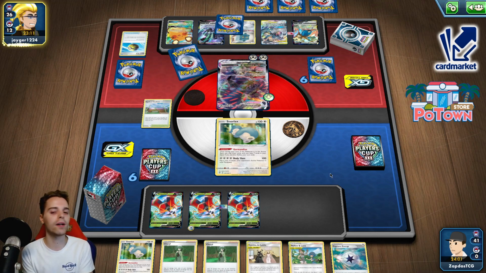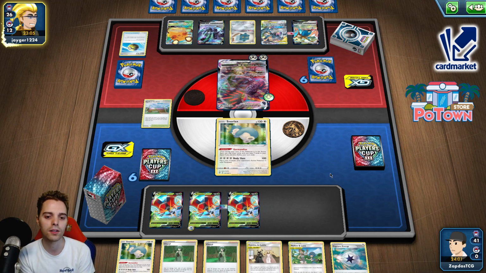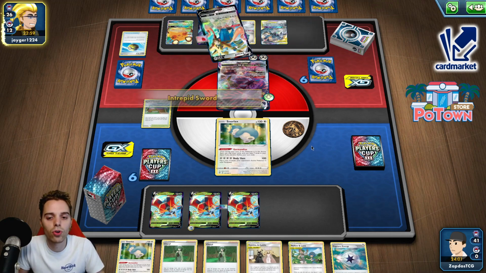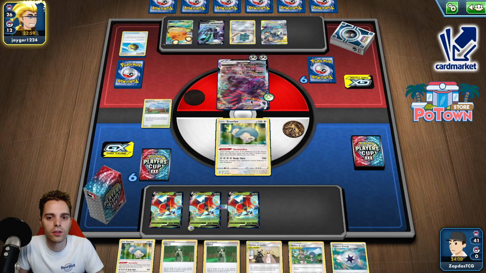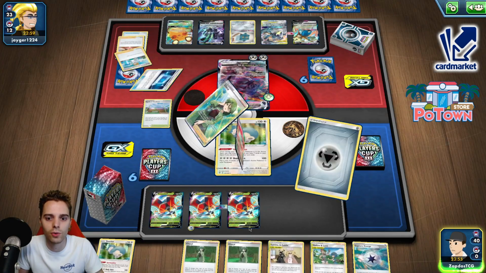Yeah, he has slapped down his entire field. We do have Mallow Lana for the switch, so that's actually something I might think about here. Or maybe we just go for some more Gormandize. Depends on what we top deck, to be honest. We can also go for a Cynthia Caitlin. Okay, an Intrepid Sword. Next turn, this Corviknight is going to be attacking. Maybe like using Boss's Orders as well.